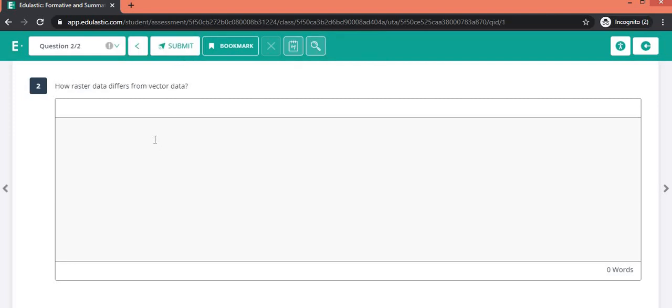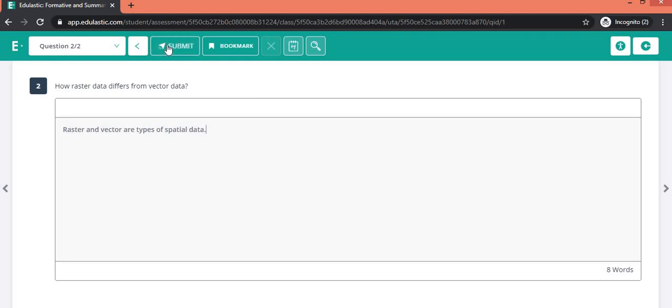So the next question, okay, I'm just giving some sample answer. So since I have given only 2 questions, it is just showing only 2 questions. If you have multiple questions, it will be showing all the questions. Okay, so just by clicking the next button or this arrow mark, they can just navigate to the other questions.